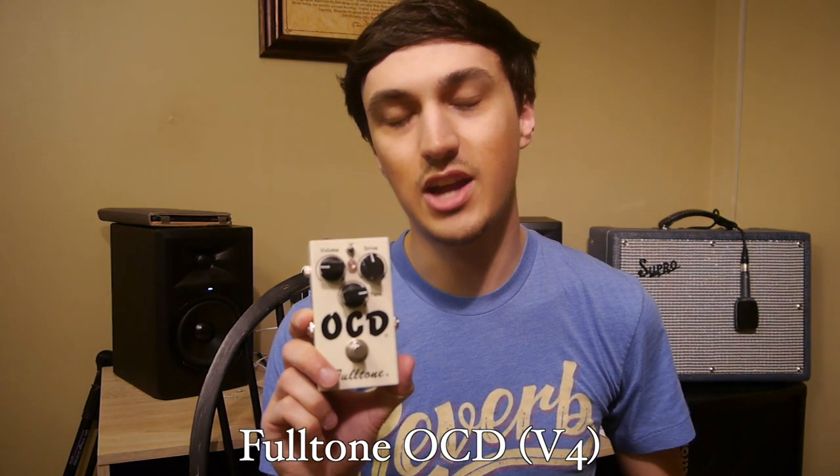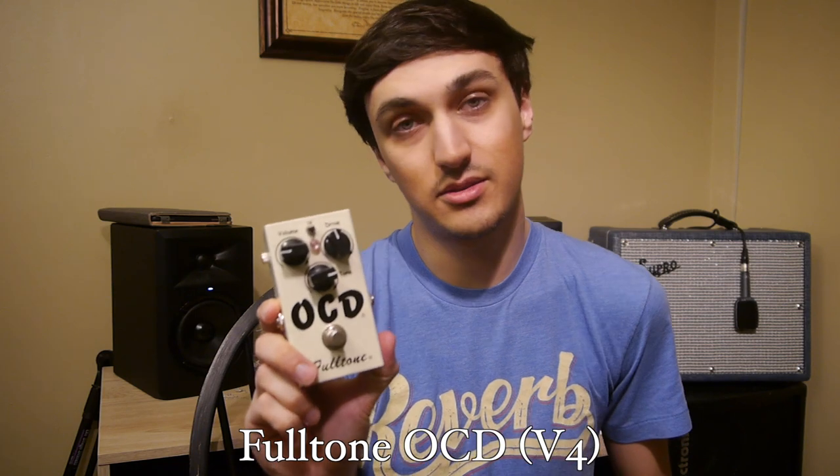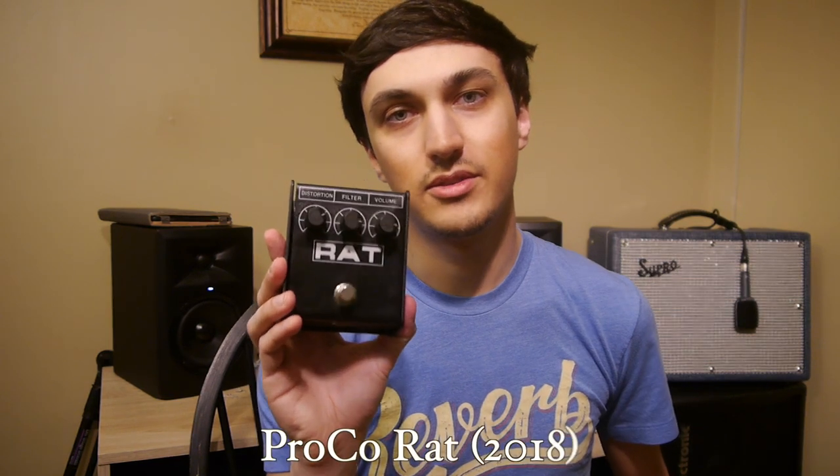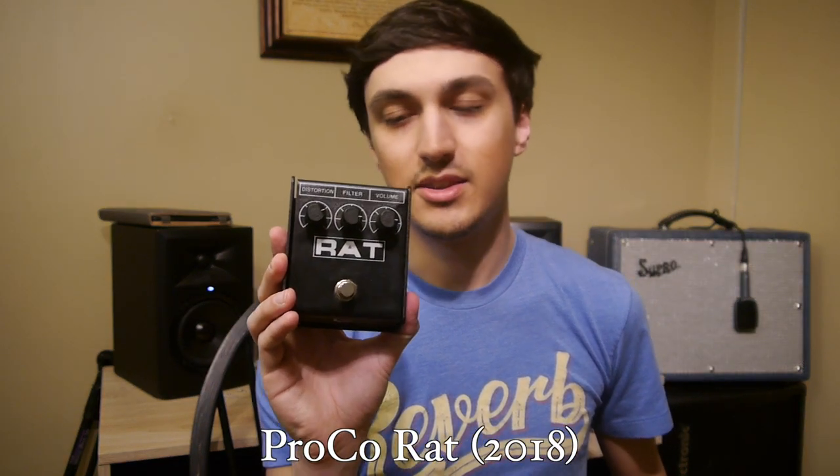Then we're getting into a little bit higher gain. This is the Fulltone OCD, another very common pedal, so I'll be using that because it's common and a lot of people have it. This is a medium gain overdrive, and then finally something with some pretty heavy overdrive. This is the ProCo Rat.